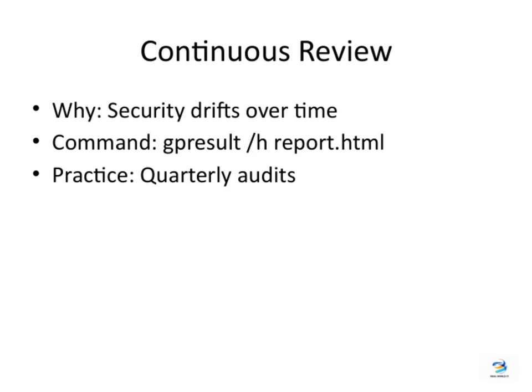Why is this important? Well, security can drift over time if we don't regularly check and update our settings. That's why it's crucial to understand that what was secure yesterday might not be secure today. One way to verify our current security posture is by running the command gpresult /h report.html, which generates a comprehensive report of our group policy settings. This helps us identify any unintended changes or gaps.